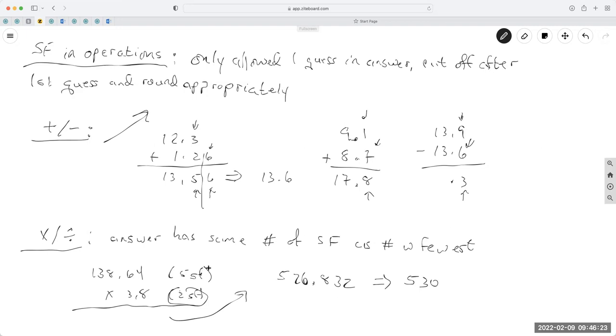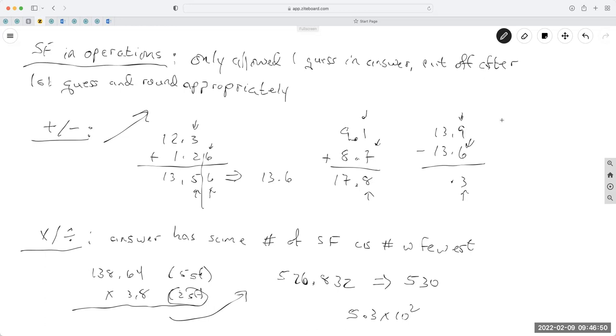Okay, thank you. So in 530, the only two significant figures are the 5 and the 3, and so that's why it's only two significant figures, like 3.8? Right. So the zero doesn't count. The zero is not significant because it's after a significant figure, but not after a decimal point. If you put it in scientific notation, it would be 5.3 times 10 to the 2.